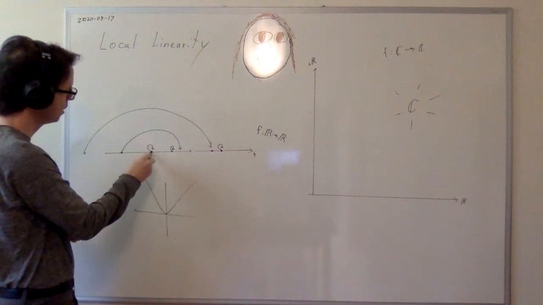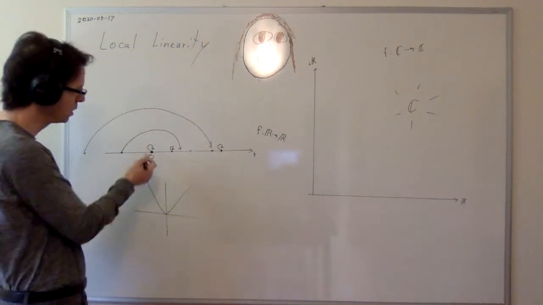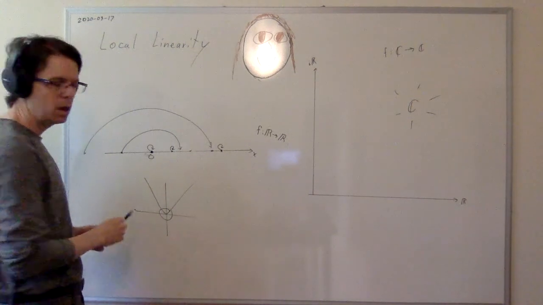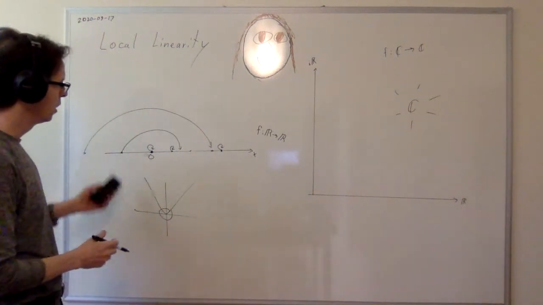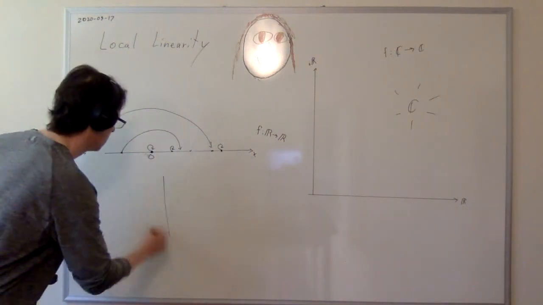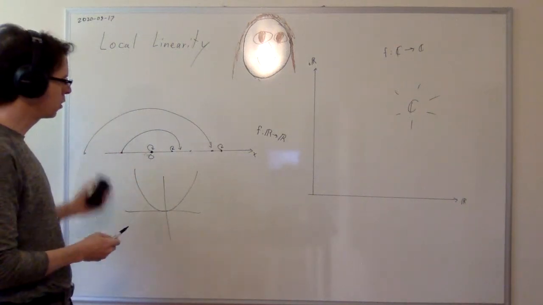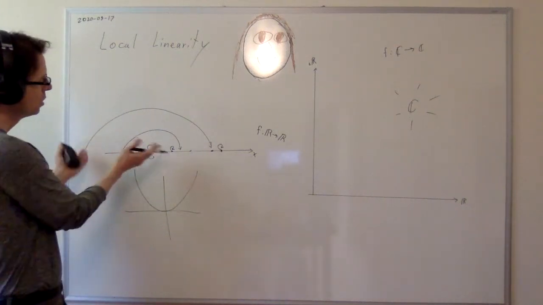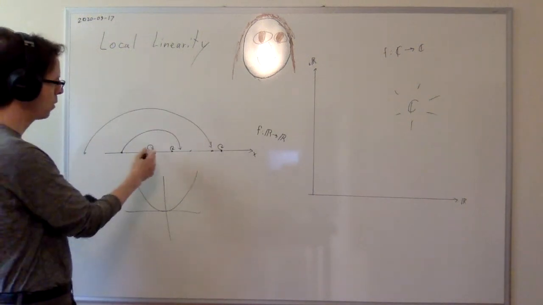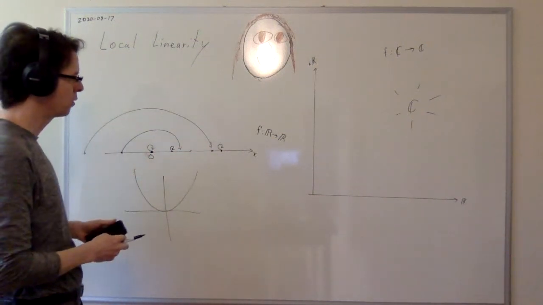Now that fold does something interesting at 0. It sort of kinks it up there at 0, and that's the reason why the absolute value function is not differentiable at 0. It's hard to distinguish in this view the absolute value function from the parabola because, well, their graphs are similar, and they both have codomains which are only the non-negative reals. So the parabola also folds it over, but does so in a slightly different way. And geometrically, it's very similar to what we have over here.